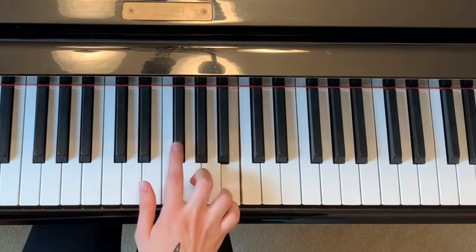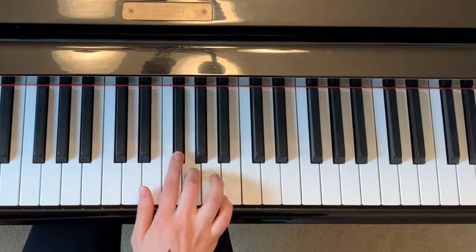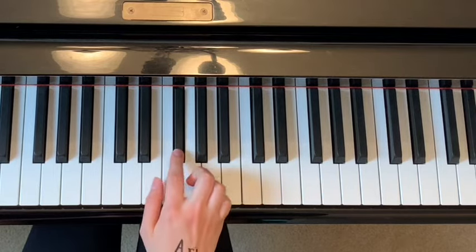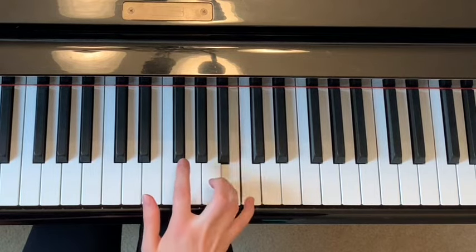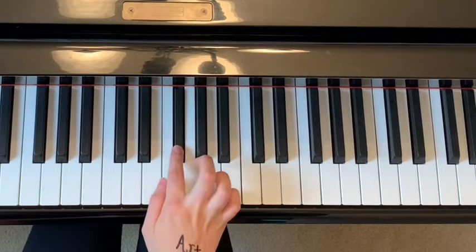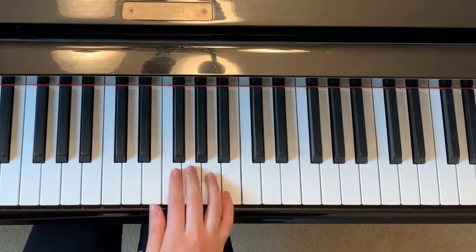So all together, first one. Next one starting here. Third one. Then just these two again. Full speed, it would sound like this.